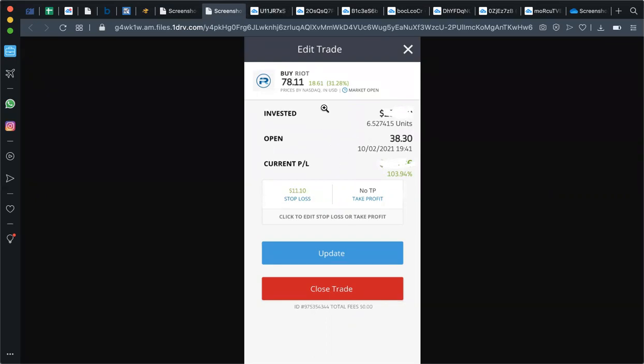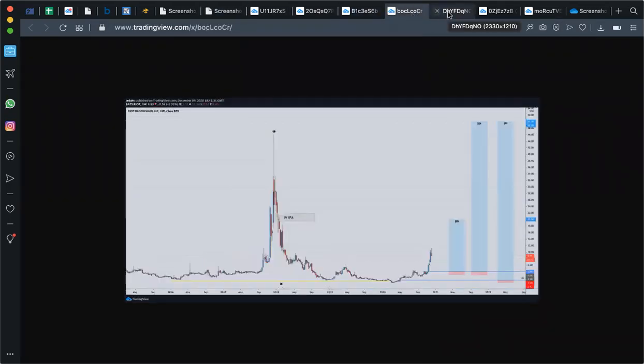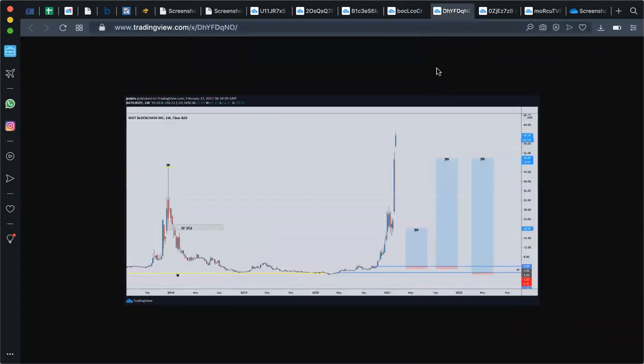So yeah, Riot Blockchain. If you don't know it, you'll get to know it because it's going to keep going up. If you see Bitcoin, and you understand Riot Blockchain, then you start to understand why it's such a good investment and why it's necessary. So Riot Blockchain was my other kind of trade of the week, but not really, because it's been happening over nearly 2 months now. So yeah, that was that.